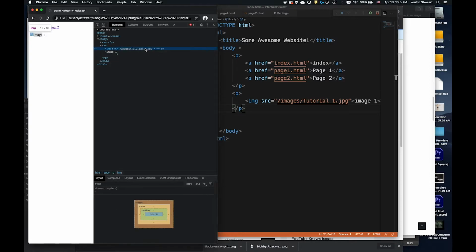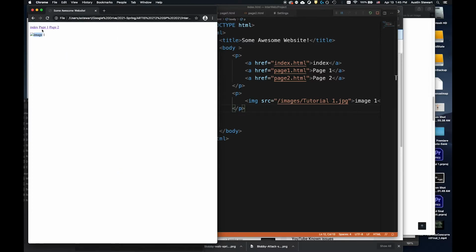The problem is that the file name has a space in it. And browsers hate spaces in file names. So I'm going to need to change the name of that file in order to use it. So let's go ahead and try one of the other ones without a space in it before we go to change this. And so I'm going to go ahead and just close that inspection.